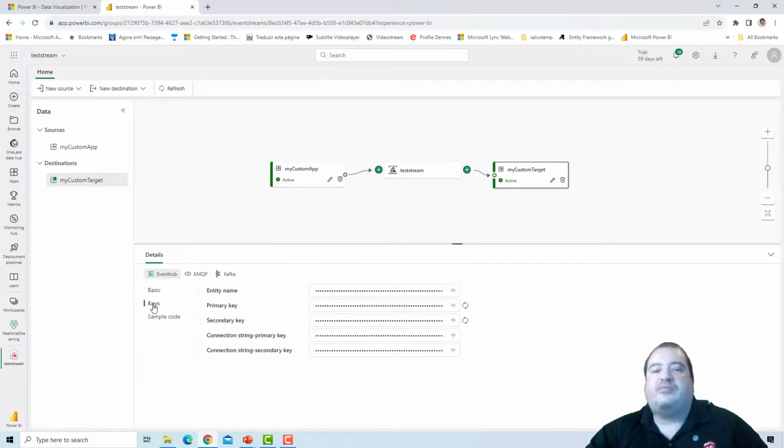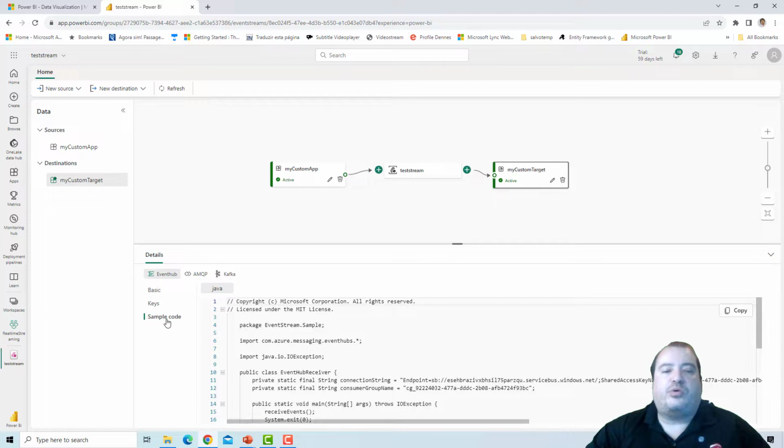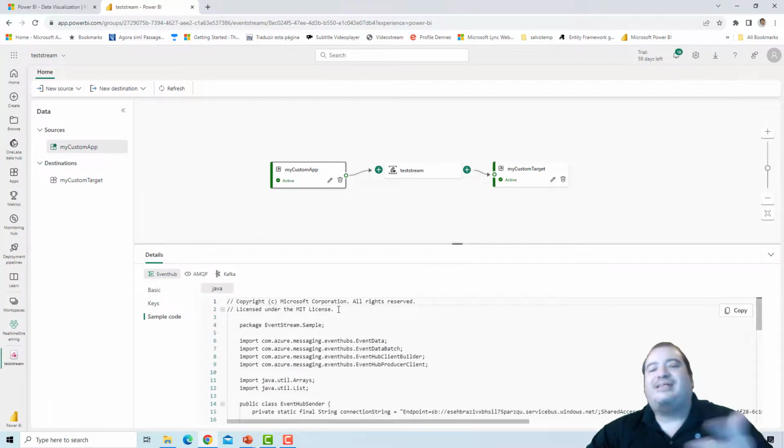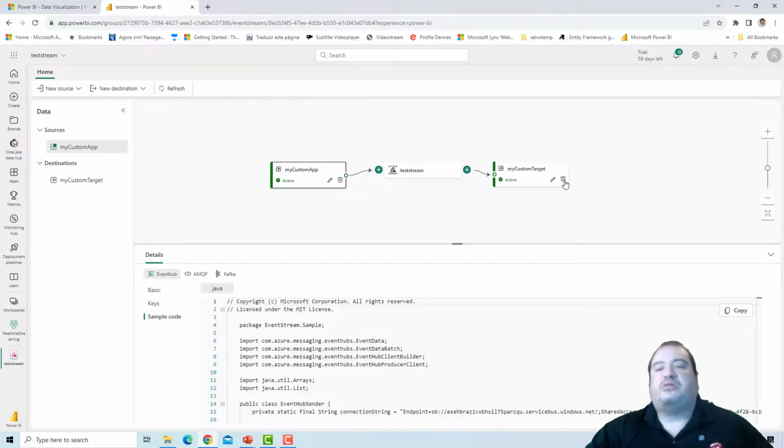We also have the keys for an application to connect and get data, and the sample code for an application to get data. The sample codes are in Java. So we have the sample code to get the data and the sample code to send the data. But this is an unusual scenario.